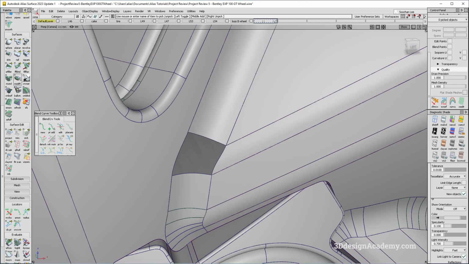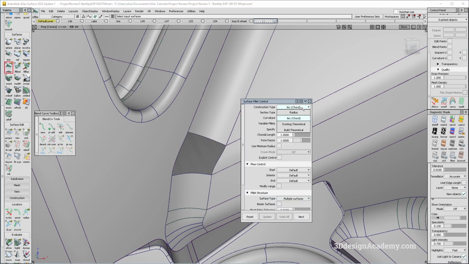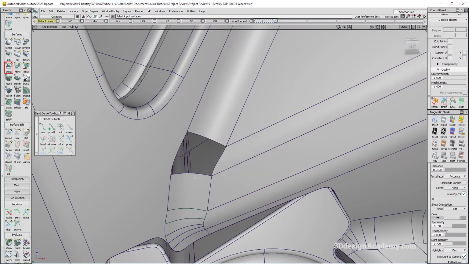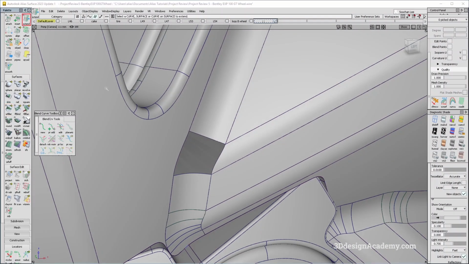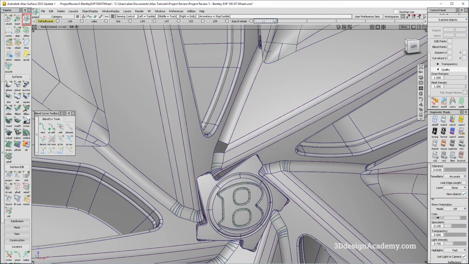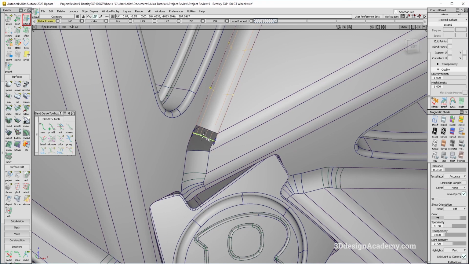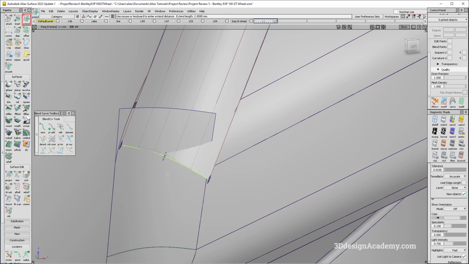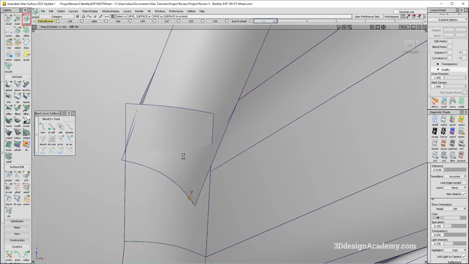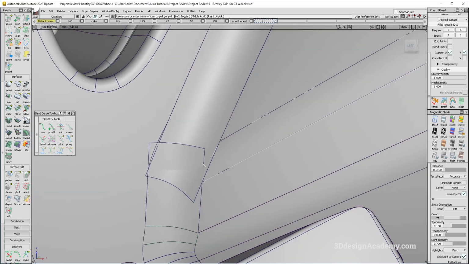2023.1 and later, in the surface fillet option, there's what's called existing theoretical and build theoretical. So I would actually probably build this using the corner blend tool or the ball corner tool, just to make it clean. But if you decide not to, that's fine too, because if I were to just intersect these ones over here like this, now that might look a little bit ridiculous, but let's see.